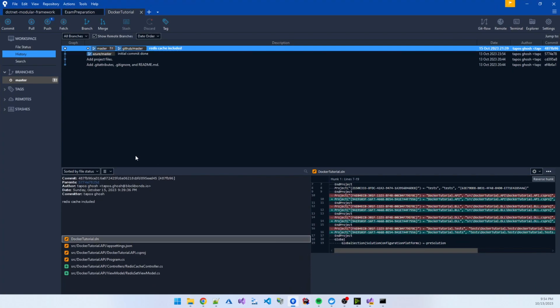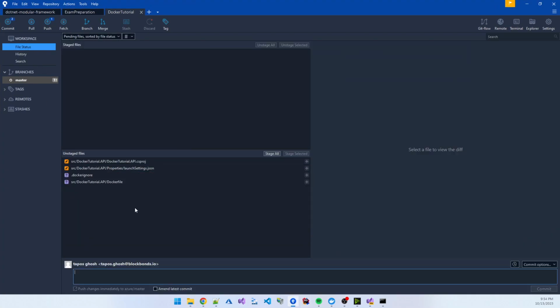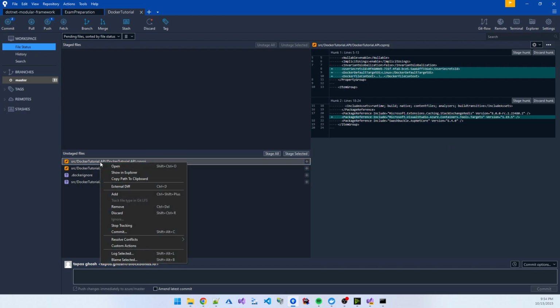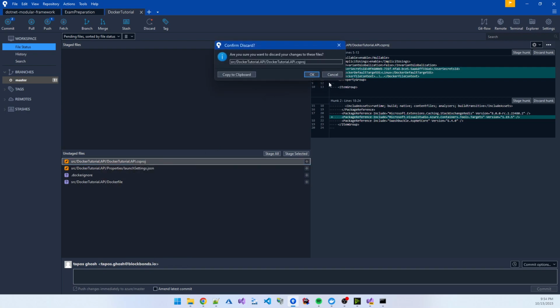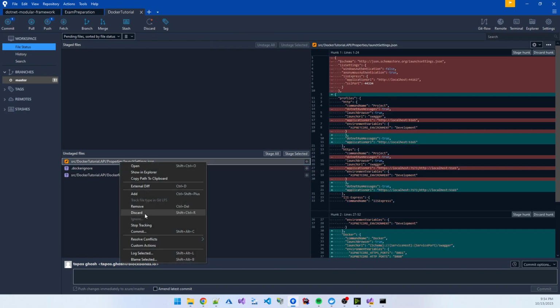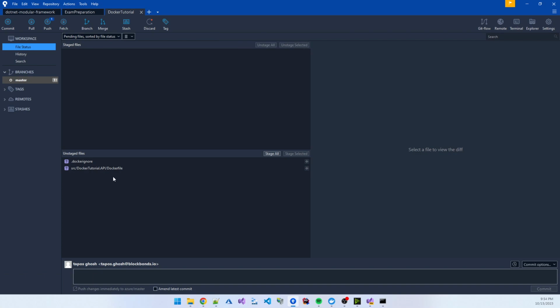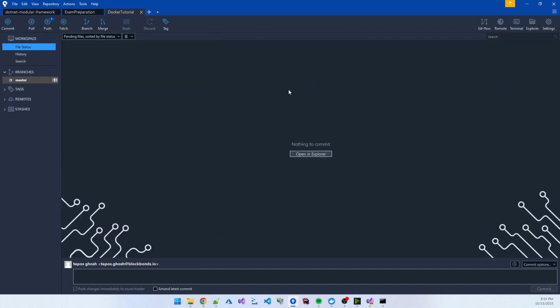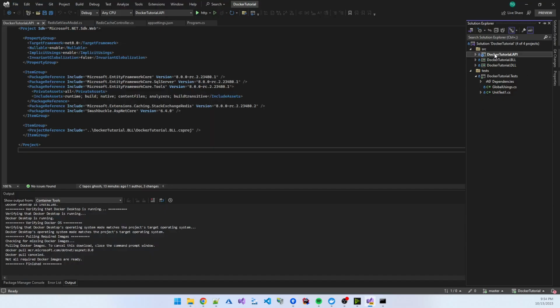So I remove all the files which were generated by default. First of all I discard changes, the launch settings also discarded, and the dockerignore file, these need to be removed. Okay, so I'm coming back to the previous stage, with no changes made.